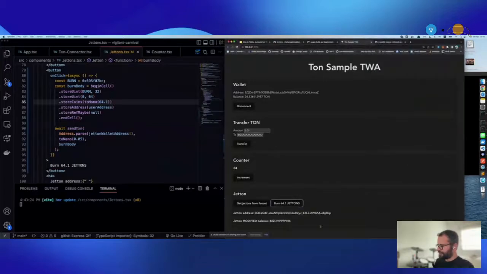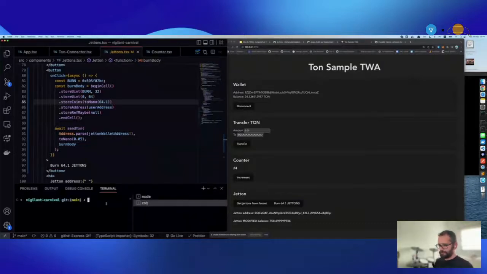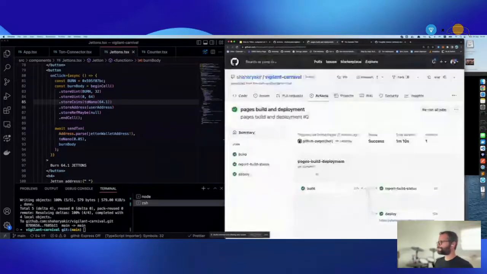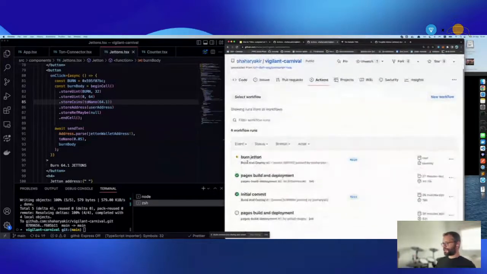And now I'm expecting to see this loading again. The TON blockchain is very quick. It takes around maybe 7 seconds to close a block, and you can see my Gton balance here going down. So the last thing we can do is to just commit this, and once we do, our app and the bot will get updated using the GitHub Actions.